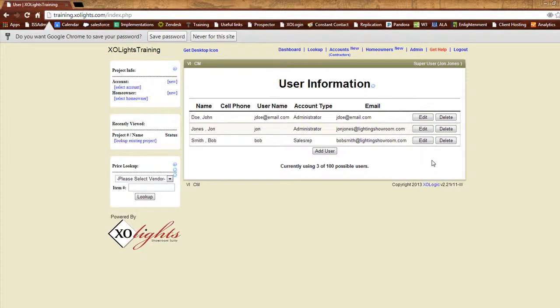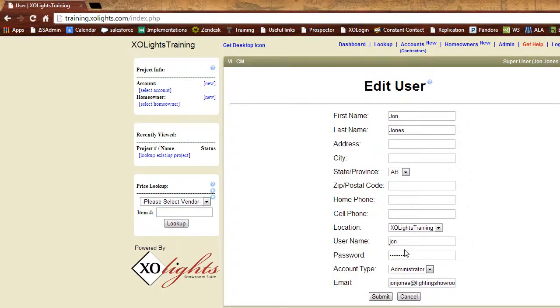Now if someone forgets what their username or password is, you can always click edit, and of course you can see the username right away. The password you're not going to be able to see, and you can't guess based on how many digits there are, because you'll always see 8 stars regardless of how long their password is, but you can reset it. So if I've forgotten my password and I want to put something else in there, I can just type in what I want the new password to be and hit submit.